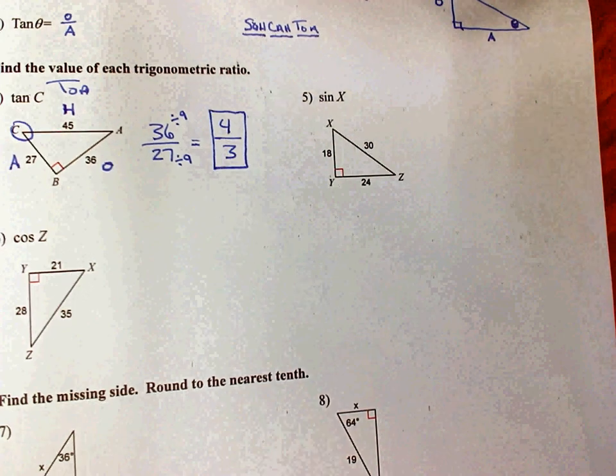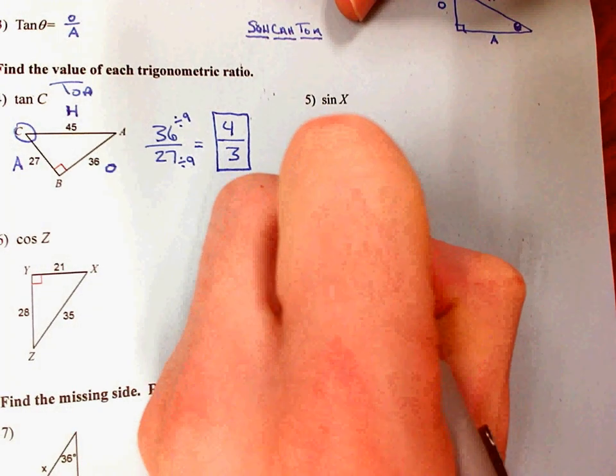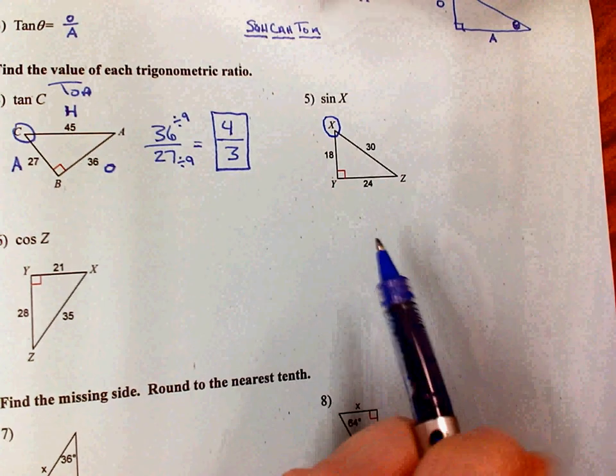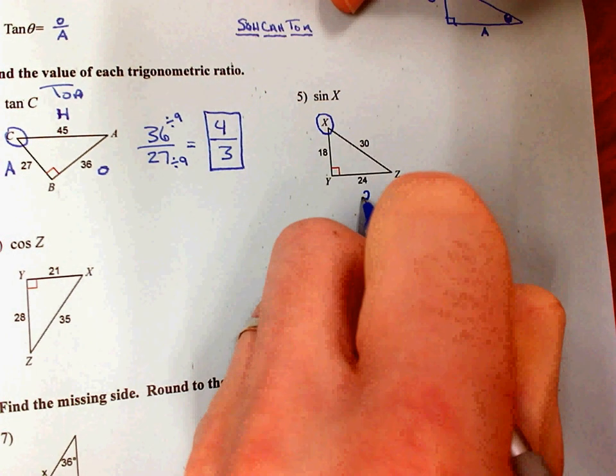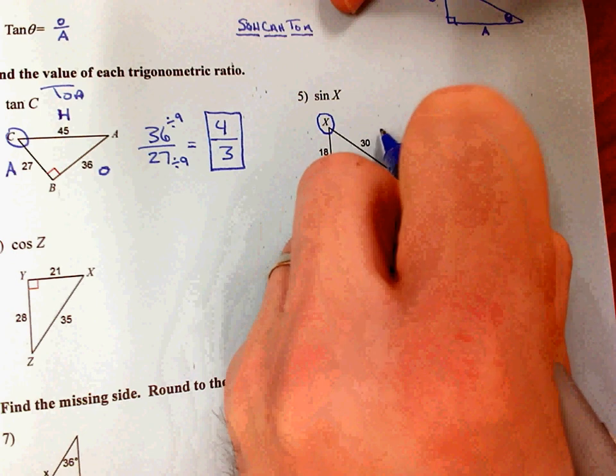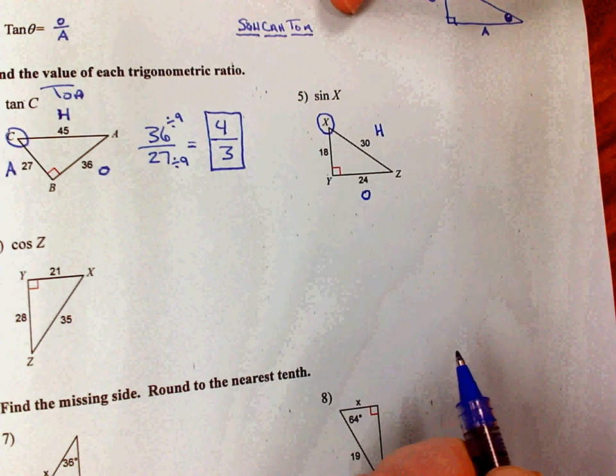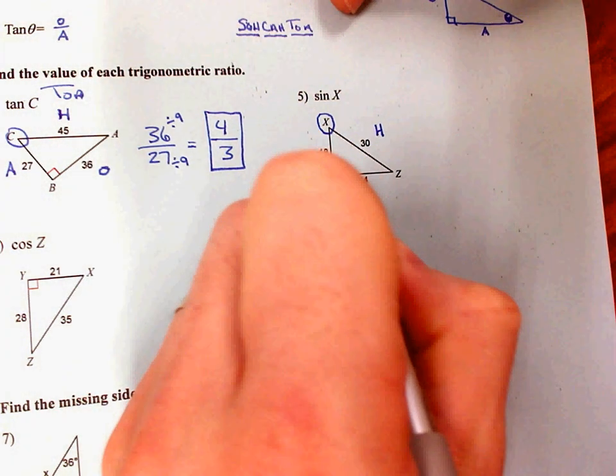We're looking for the sine of x. So again, if we're looking for any ratio about x, we label it as such. So this side across here would be the opposite. Find my 90, this side over here then would have to be the hypotenuse, leaving me the next side over here, the adjacent side.